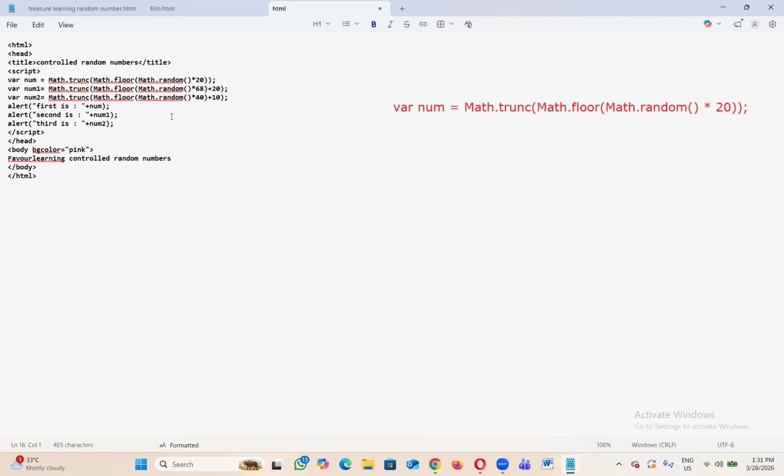For the second one, math.random times 68, it gives a number between 0 and 68. But when you add 20 to it, it will upscale the number by 20 to make it bigger. That's why we call it controlled random number. It's random, but you are controlling how you want to see it. Then the second one will give you a number between 0 and 40, but it will upscale it by 10.